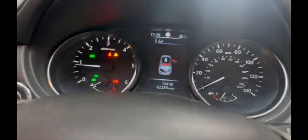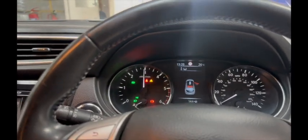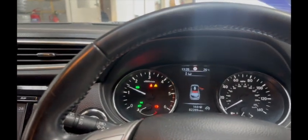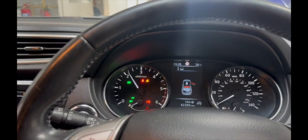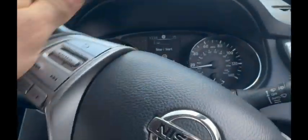Well, good news is, from first start, sorry, I've just dropped the diagnostic port. From first start, we have no lights on the dash. We do have, obviously, warnings. And it's allowing me to rev. Maybe take it on a road test. Although we don't have any engine lights on, it has got no power. That is flat out and we're not going anywhere.